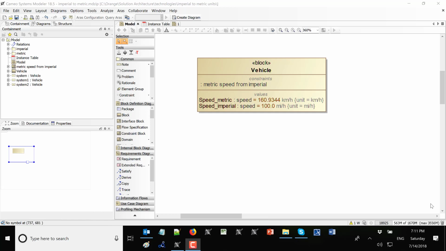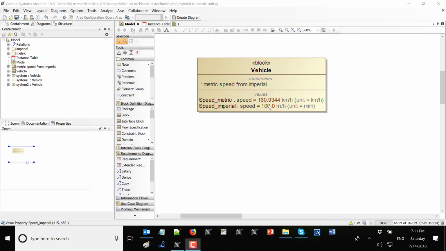So in my case we have two properties actually. The reason for that is that we need to find some solution for how to make that connection, right? One of the solutions could be to have two properties in the model. One is to use in our system model, and in this case I have a vehicle block which has speed in imperial units, miles per hour, right?